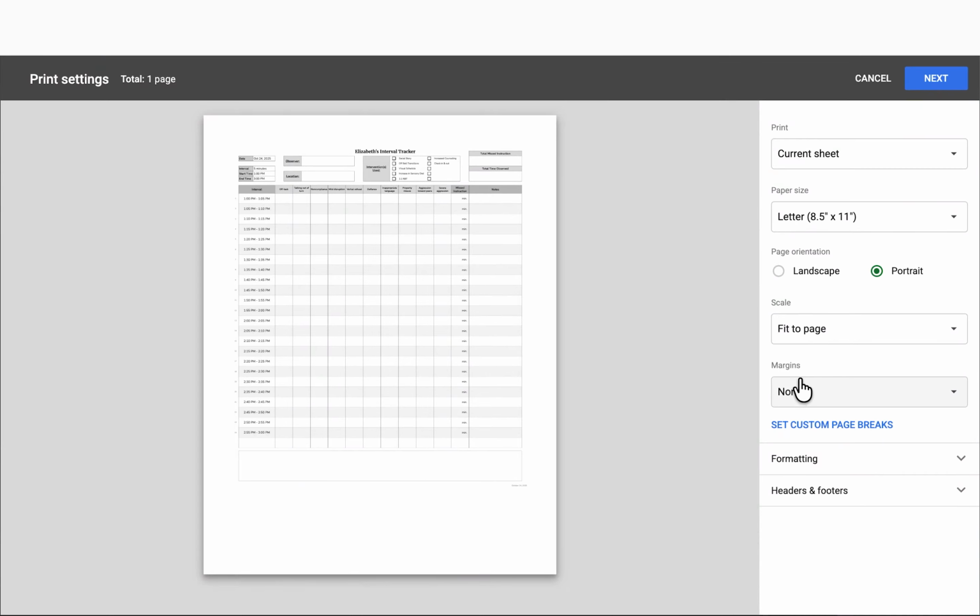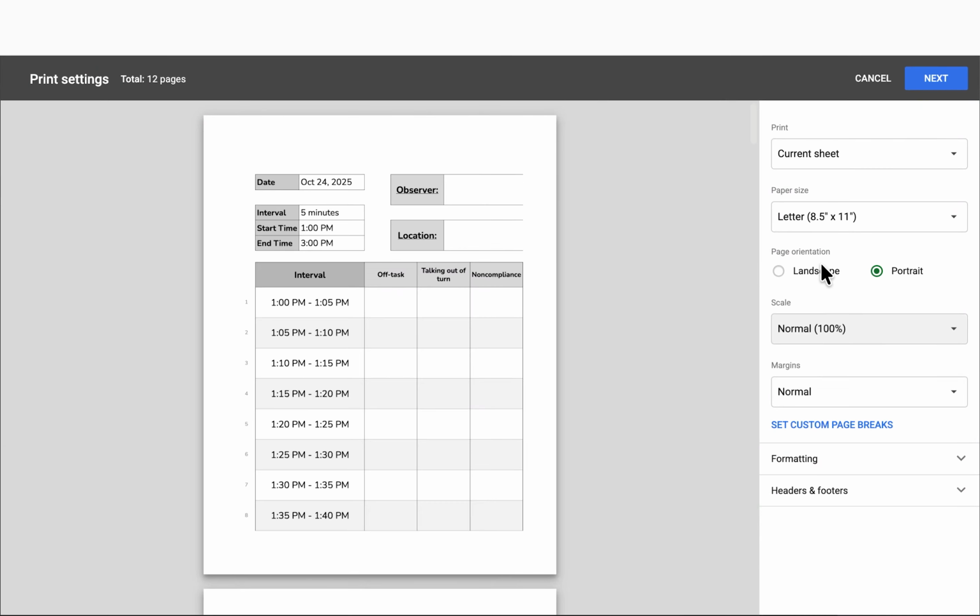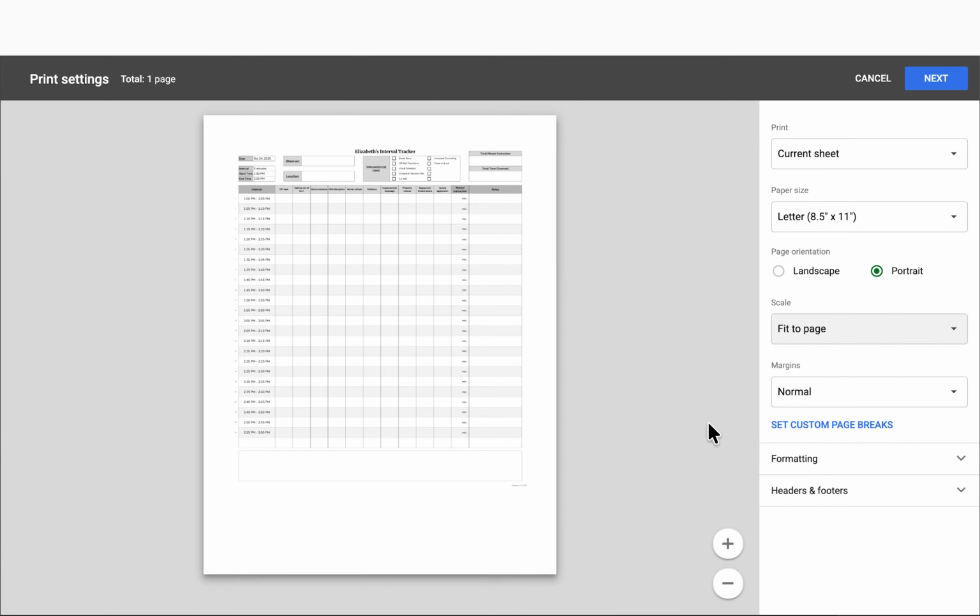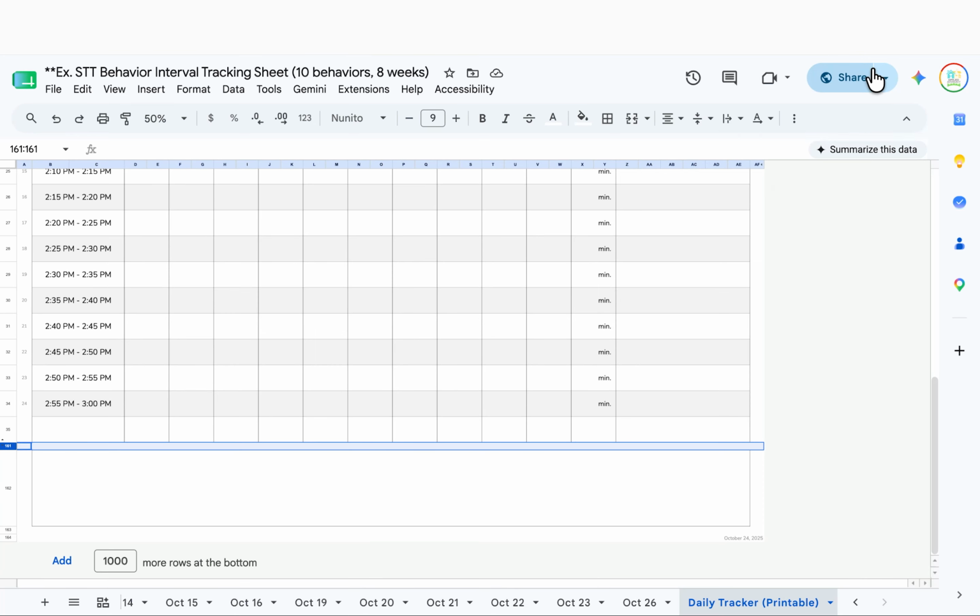I wouldn't do 100%, no, but you can always just keep playing around with this to find which settings you like that are your preference. Maybe this is too small for some of you and you want it bigger.